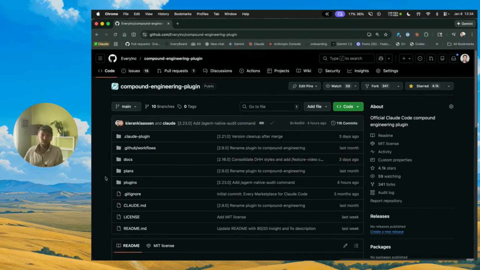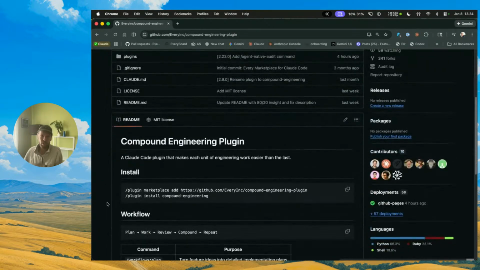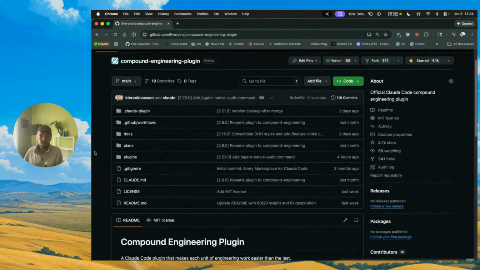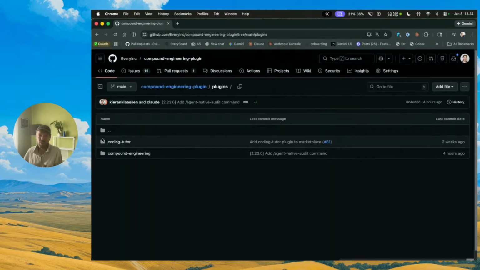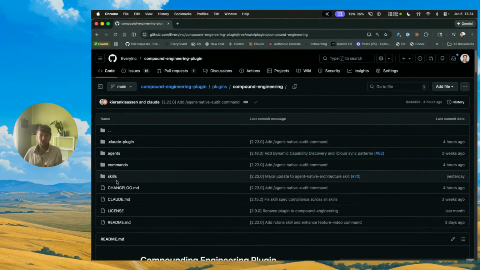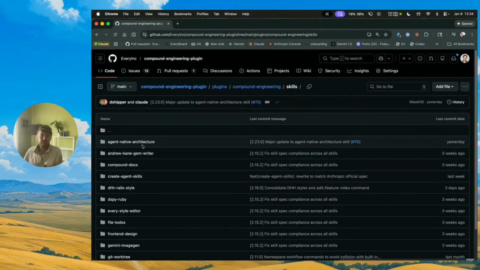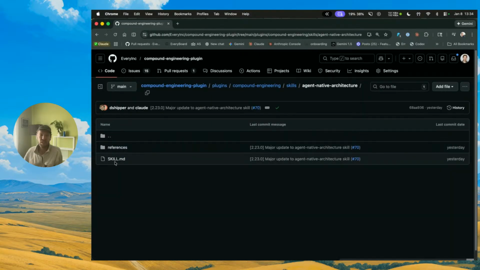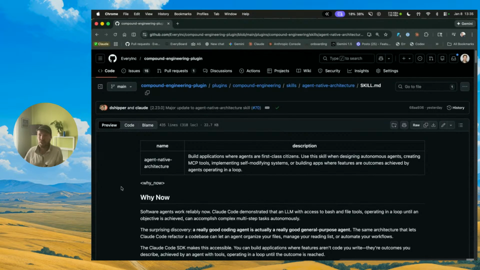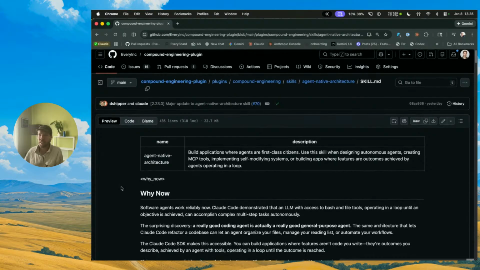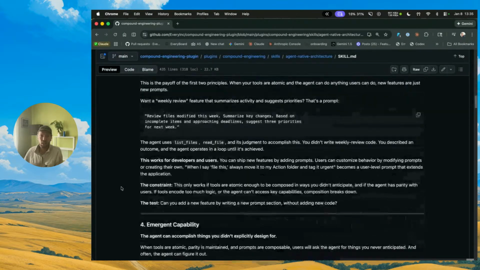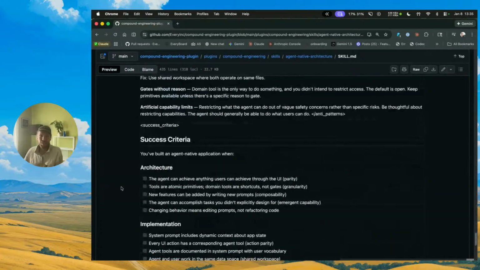And you're looking here at the compound engineering plugin that I have created, and it's a plugin for Claude Code. If you don't know it, you can install it like this, and I use it to build things. But there's something cool. We have a skill here. Let's go to skills. It's the agent native architecture, and it's laying out what this new way of building AI apps is. It's a long document, you can read it. It's interesting. There's everything we learned.